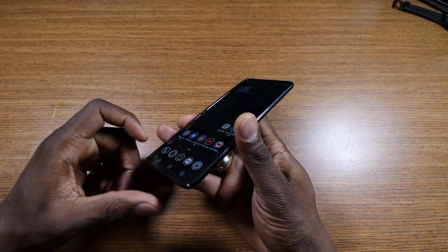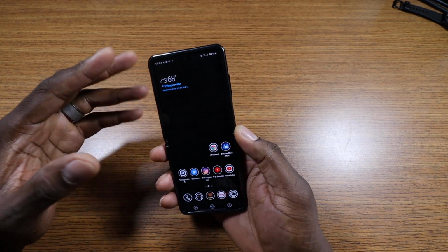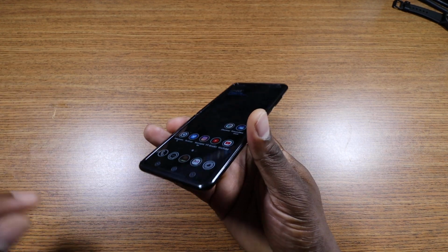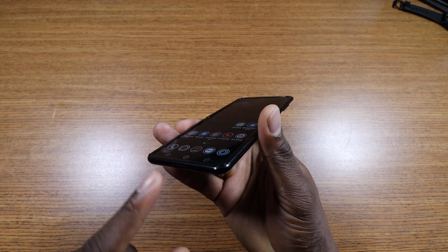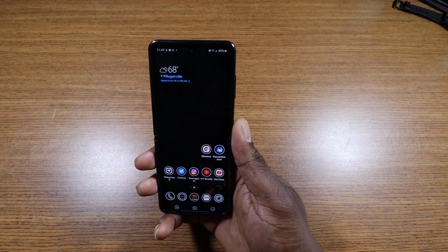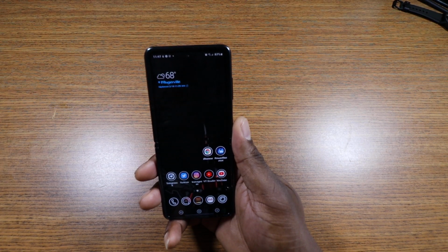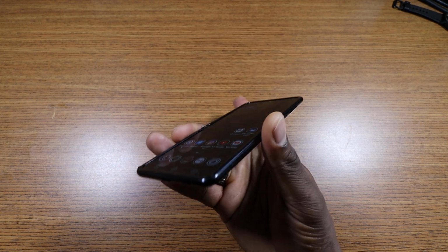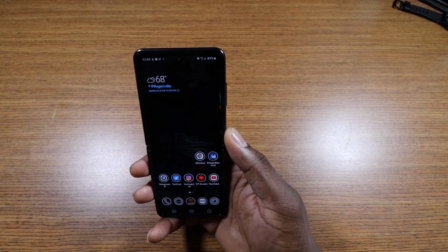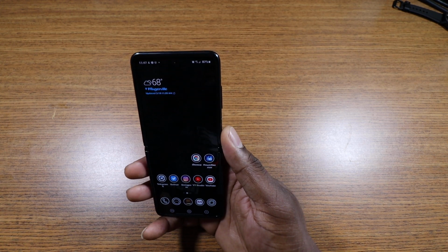Even though this bottom firing speaker is really loud, they're still trying to work on engineering stereo speakers on here. I would have even enjoyed 2 speakers down there, like on the BlackBerry Passport, but it didn't happen. That's another one I was kind of hoping for. But this bottom firing speaker is really, really loud, so you'll be able to enjoy media consumption and music very well, because I've done it.